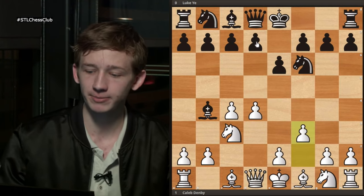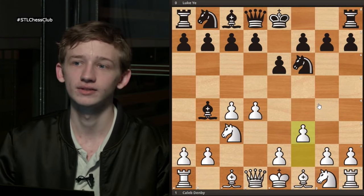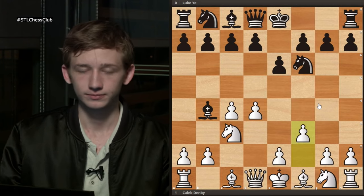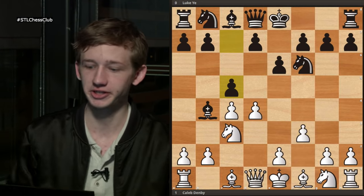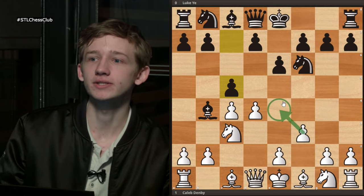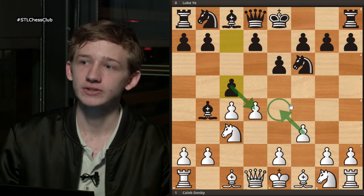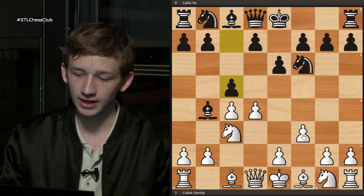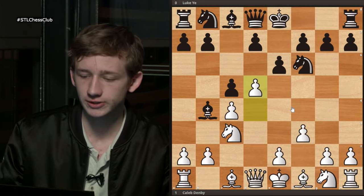But what other moves come to mind besides d5? Black can actually do a wide variety of things. What else comes to mind? C5? Yeah, c5 is probably the most testing variation against the f3 Nimzo. White is saying, I want to control the light squares with this move f3. And c5 actually attacks a dark square. So as always in chess, you have to give something to take something. And so because I wanted to take the light squares against c5, I now have to give the dark squares.